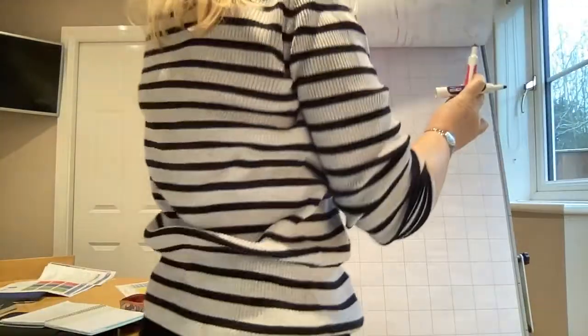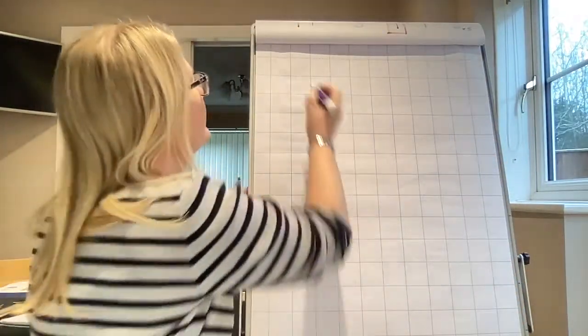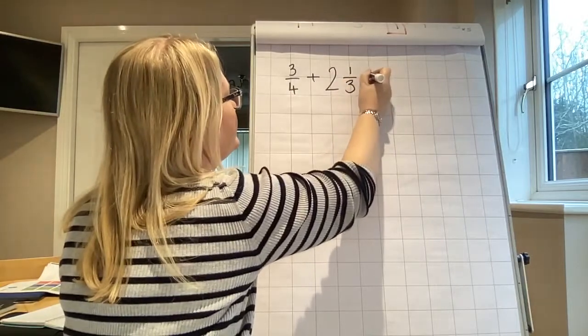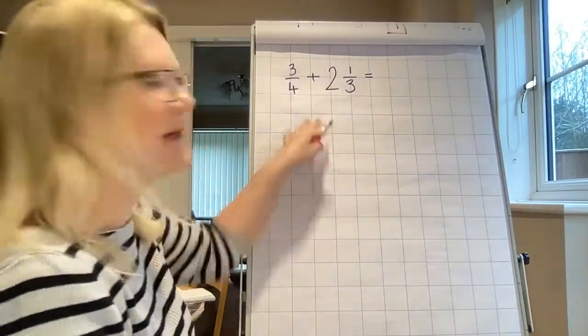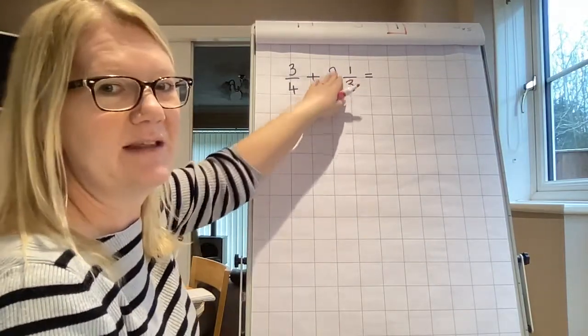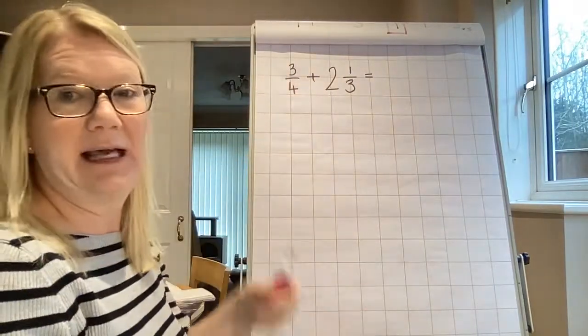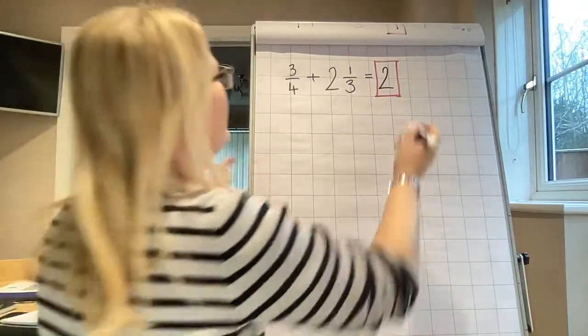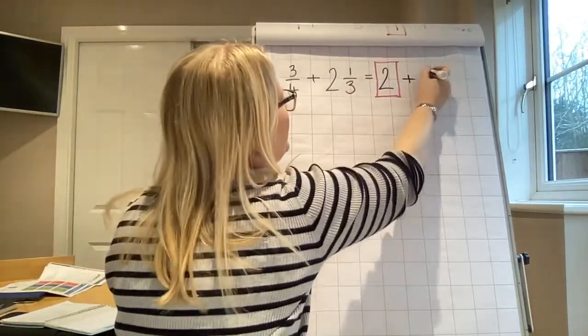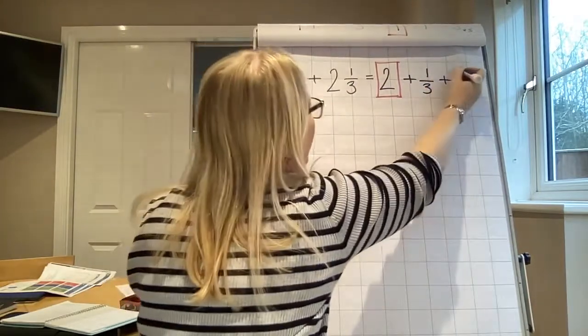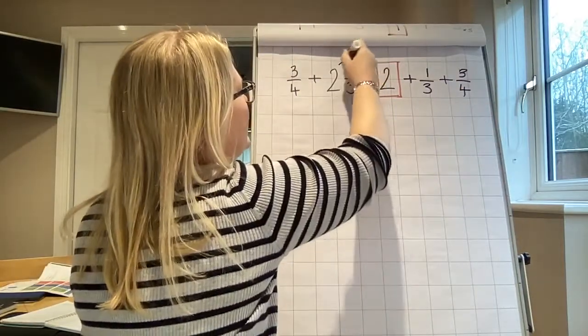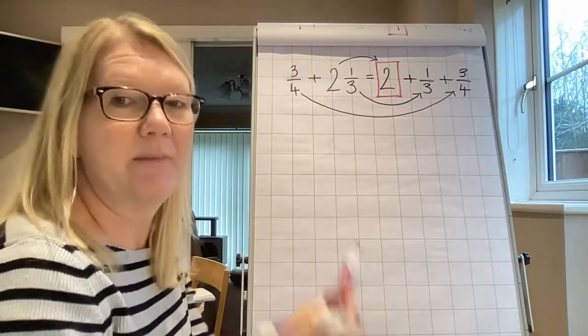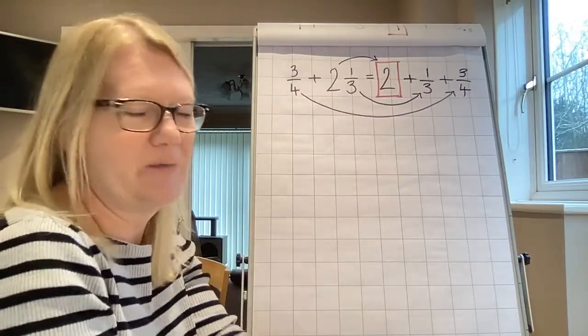If I can turn my flip chart over. Okay. So one more example and I'm going to do three quarters plus two and a third. Okay. Now, oh, I've written it the other way around. Does that matter? Well, it doesn't because addition's commutative. We've still got to get this two out. So I'm still going to just take the two separately and I'm going to put it at the start of my calculation. Parked. So then I've got my third that goes with my two and I've got my three quarters from there. So there's my two. There's my third. And there's my three quarters. I haven't changed anything. I've just partitioned and altered the order slightly because it's easier for me to see how it's working.